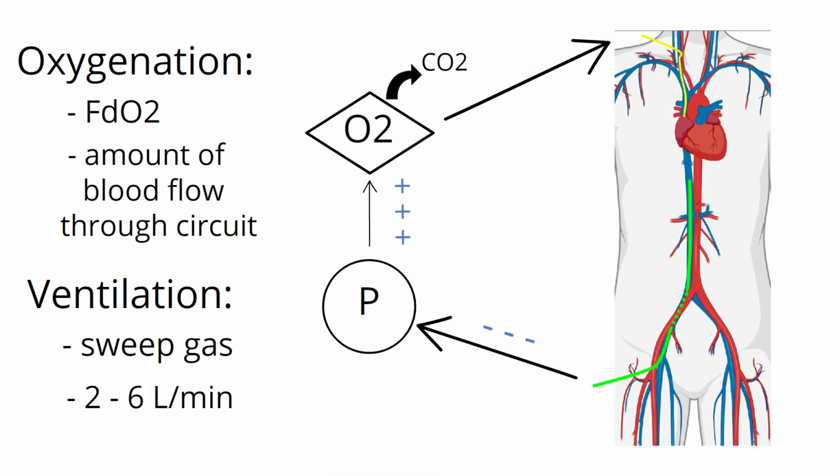Next, the now oxygenated or red blood leaves the oxygenator and flows through the venous return cannula back to the right atrium. It then gets dispersed through the lungs, which are doing very little for gas exchange, and then out to the body. That is the general flow of the ECMO circuit, so let's review.